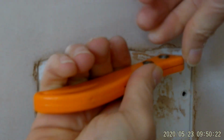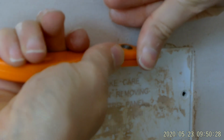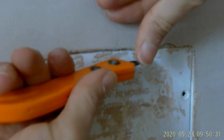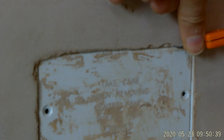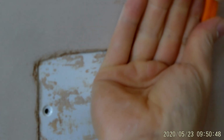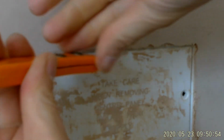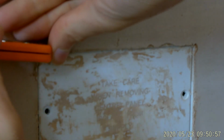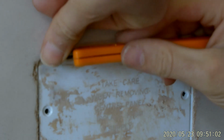Look, you can see this is what I wanted to avoid happening. And this isn't a fault with the product, I must add. This is user error. Could be my fault, could be the plasterer's fault. We'll never know. But even so, when I put that socket on, this will all be hidden. I don't think there's going to be any damage outside of the actual socket itself, which is the idea. Okay. Don't go too far away with that.